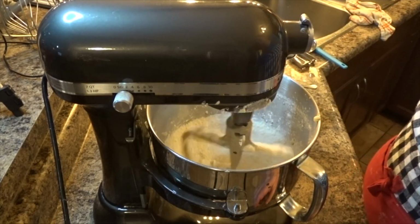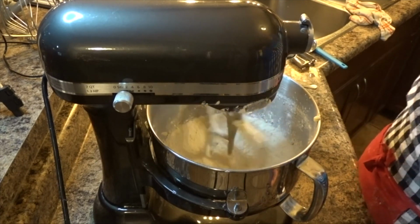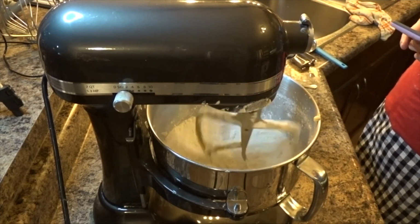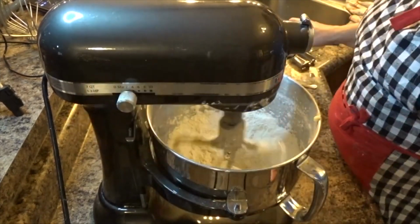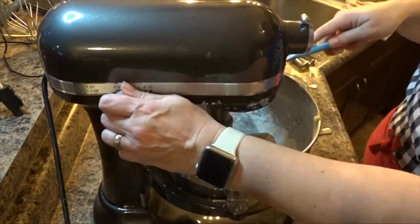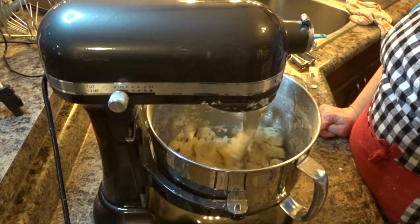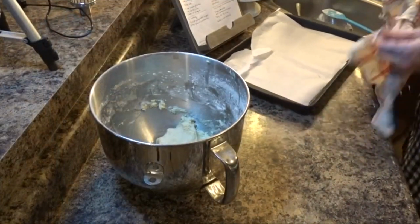Now I'm going to beat it on low for 1 minute. And then after that on high for 3 to 4 minutes. Now that the dough is done, it is time to make the cookies.